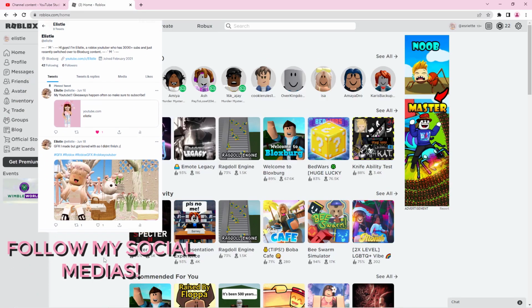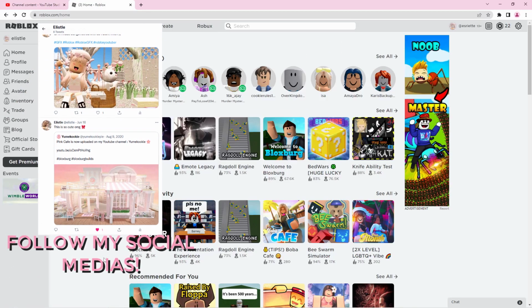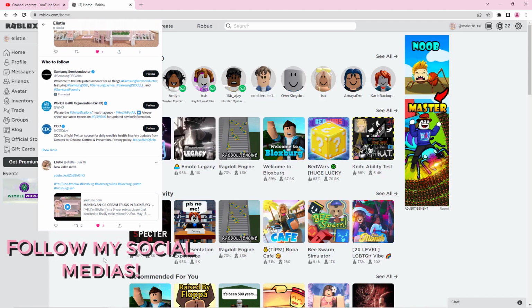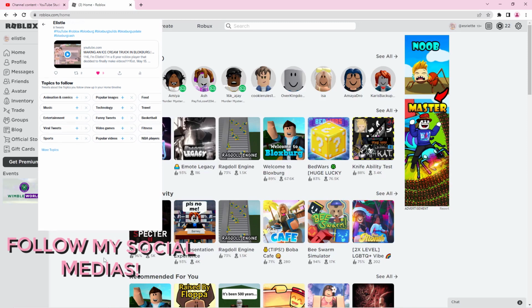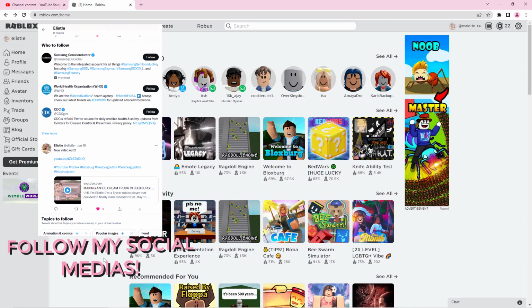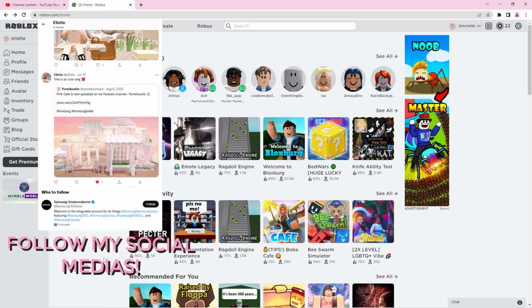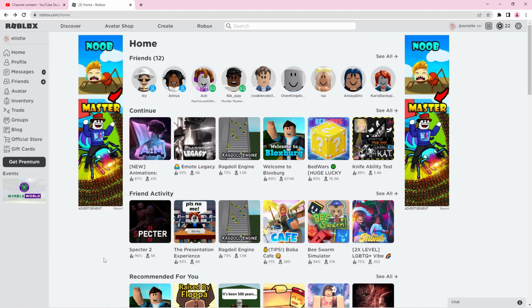So in today's video, I'm going to be showing you guys how to make a Roblox edit for TikTok on PC and mobile. I highly recommend you do it on mobile though, because it's so much easier compared to doing it on PC. But if you do not have a mobile, I do have a PC alternative. That's going to be the first one listed. And then if you go to the end of the video right here, this is where the tutorial is for the mobile devices. But anyways, let's get right into this video.